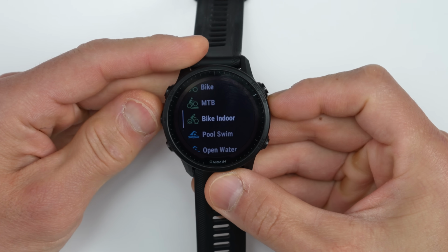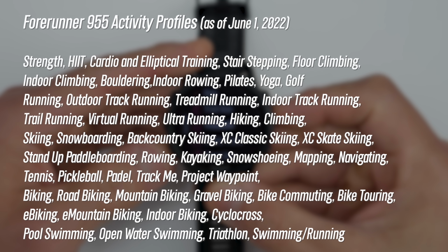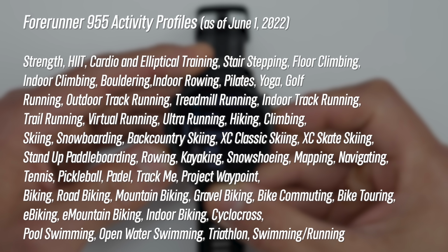And as you'd expect, the 955 comes with a bunch of different activity profiles, including a bunch of outdoor running profiles, indoor running profiles, cycling profiles, and they do have a lot of different profiles here, from just a standard bike profile to road biking, mountain biking, which also collects Garmin's Grit and Flow mountain bike specific data points. There's pool swimming, open water swimming, triathlon, plenty of outdoor recreation profiles, and tons more, including golf.